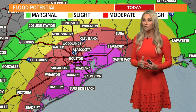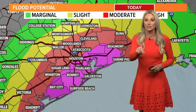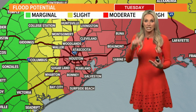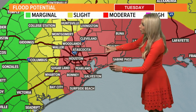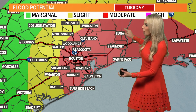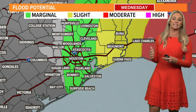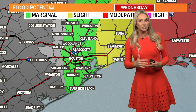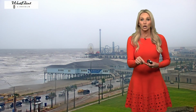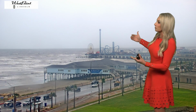So all of our city officials are encouraging you to be where you need to be by 6 o'clock this evening. Stay there through the overnight hours. Remember, overnight when you can't see, it's really tough to see how high that water is. Now, the flood risk, even for tomorrow, does shift eastward, but notice it's still at moderate levels for the majority of our area. By Wednesday, it is well to our east, and that's when we're expecting most of our rains to start to drop and conditions to start to improve. So you need to keep your guard up through this evening and about midday tomorrow. Then once the sun comes up, we'll be able to reassess.